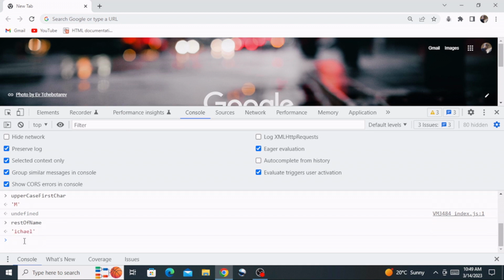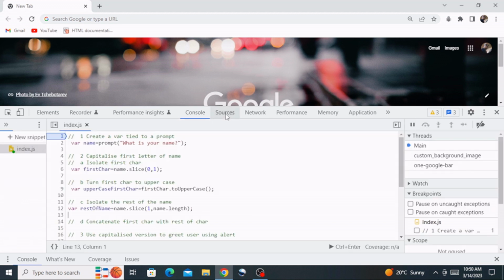There we go. We have managed to isolate the rest of the name. As you can see, it says here ichael, without that M. So we've managed to isolate the rest of the characters of that name. Now that is fine. Let's go back to sources and see what next we need to do.